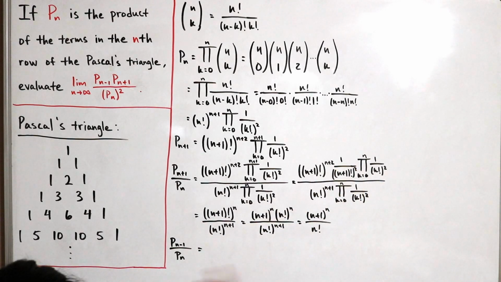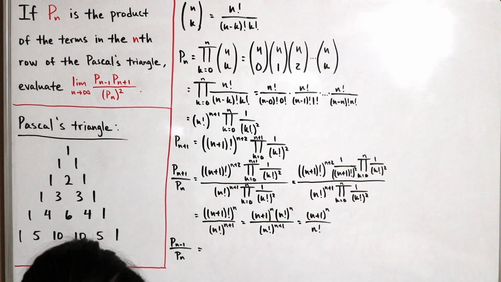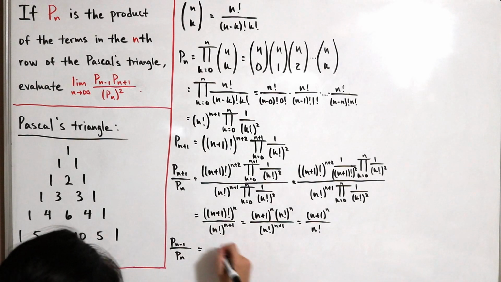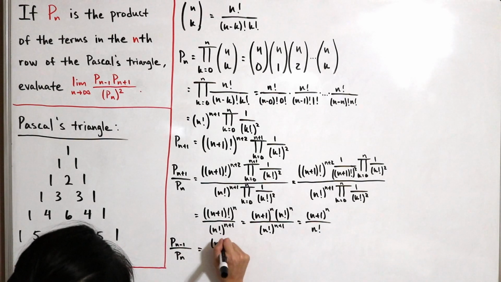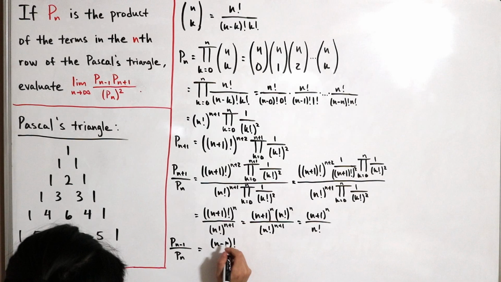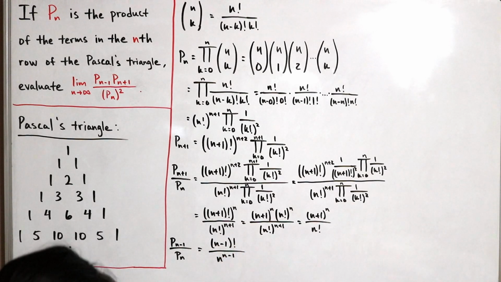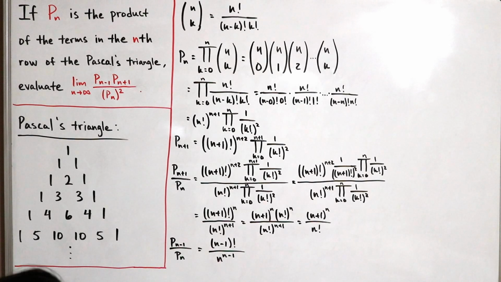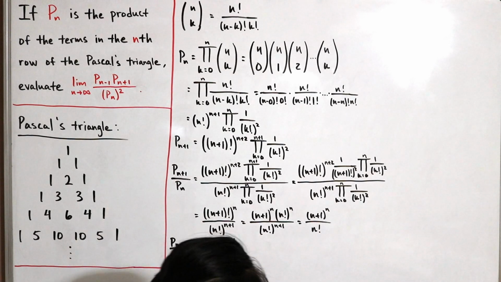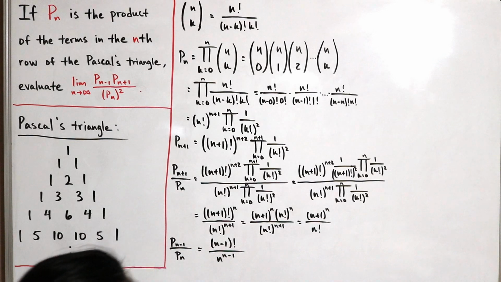But in other words, once you actually get to the wire, you'll see that p sub n minus 1 divided by p sub n is actually just going to equal n minus 1 factorial, and then divided by n to the power n minus 1. So now the next thing we need to do is just calculate these two products together and take its limit. So let's switch on to the next marker.